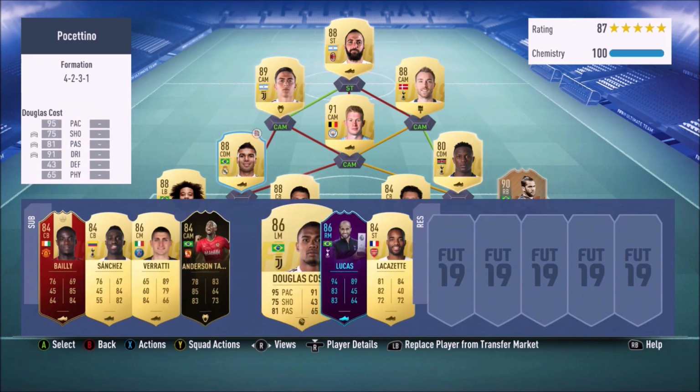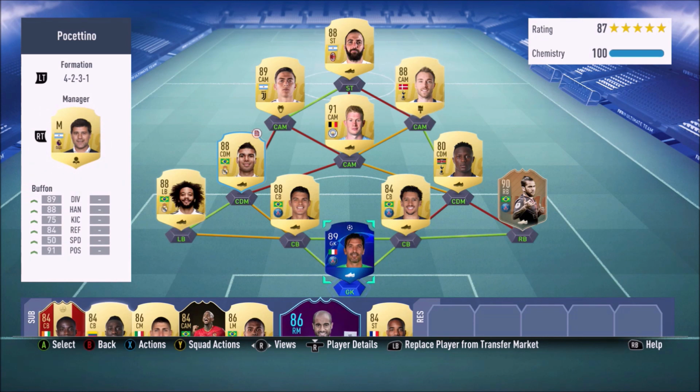We've got player of the month Lucas on the bench as well. So there's no set formation. I'd say Spurs mostly go around the 4-2-3-1 narrow, and then they use the 4-2-3-1 wide, and they use the 3-4-2-1 as well. There's no set formation.